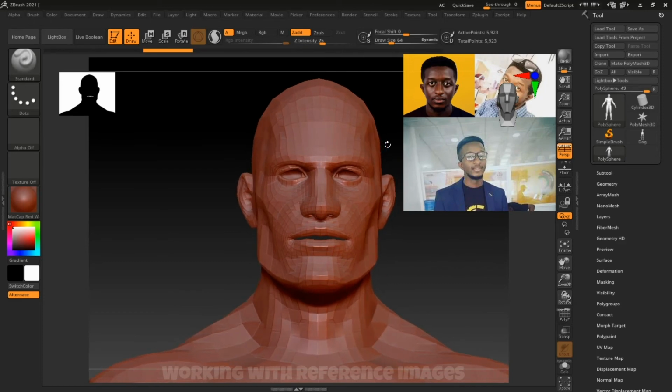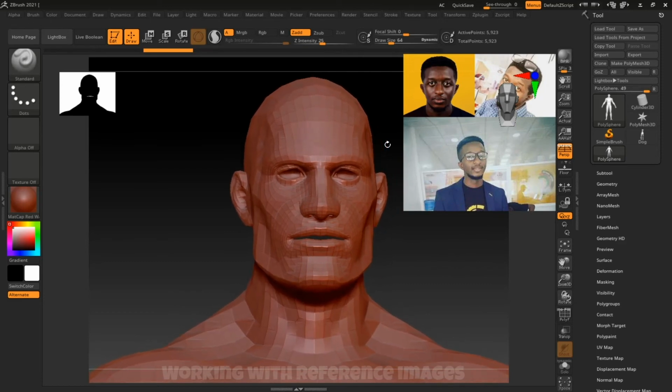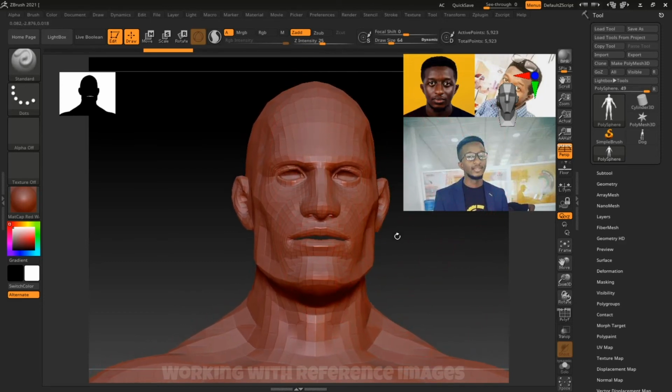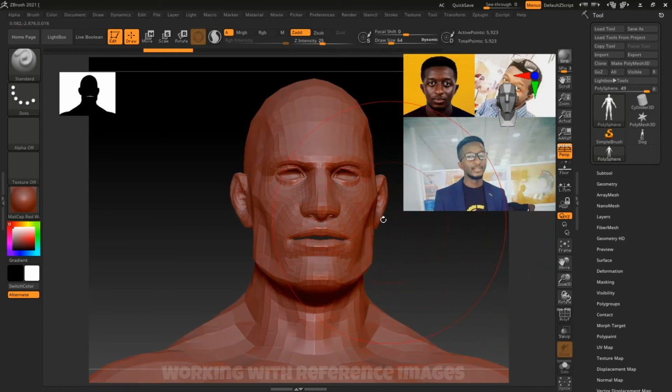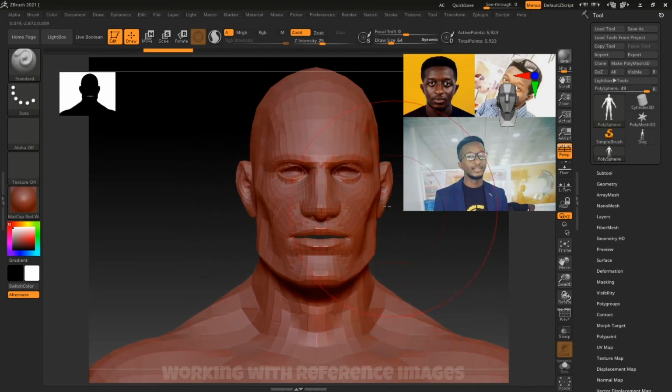So in the next lesson, we are going to get the forms of my head. That's what we want to do at first. We are not sculpting anything first. You want to get the shape, right? It's anatomy, right? So for this, the anatomy has already been set for you. You may not have to mess with the anatomy of this face. You just have to adjust the shape to just get the shape of my face here.